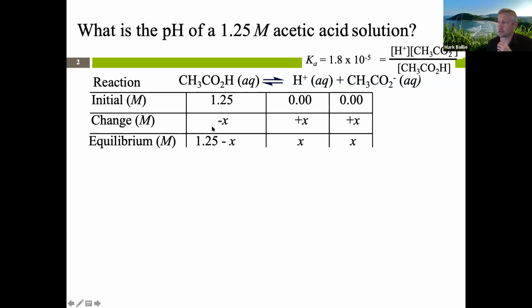And you can also say that this here is the amount that the acetic acid decreased in concentration to get to equilibrium. This one here is how much the concentration of H+ ions increased to reach the equilibrium concentration, and same here. Okay, so it's really important that we define what X is and not just go through a whole bunch of steps. So which one of these values is useful to answer our question that we have up here?